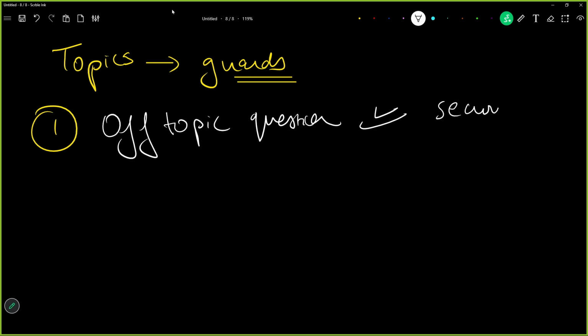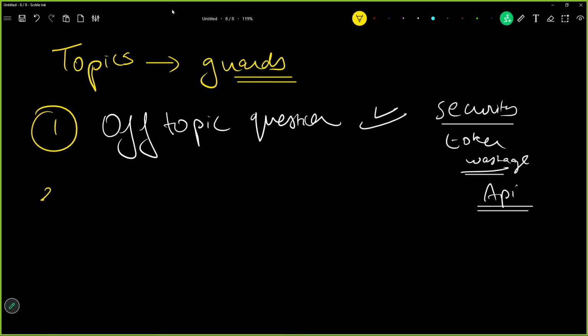First, a security breach, and secondly, token wastage. Companies pay such huge bills on the OpenAI API or Claude API, and when users ask off-topic questions, your LLM wastes its tokens entertaining all of these questions. So we want to guard our large language model from off-topic questions. This is the first thing which we need to guard.